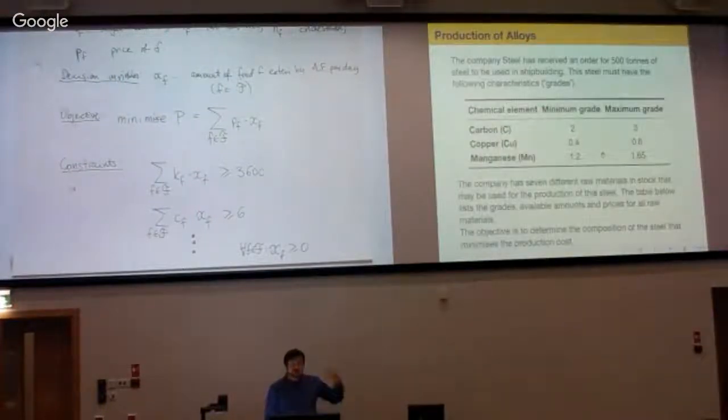So there are two problems in the handout and in the slides. One is production of alloys, and the other one is bicycles. Who wants the first one? Who wants the bicycles? Who wants to go home? That didn't win any votes, so we have to do the bicycles.